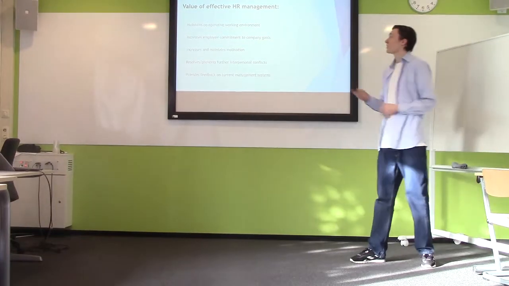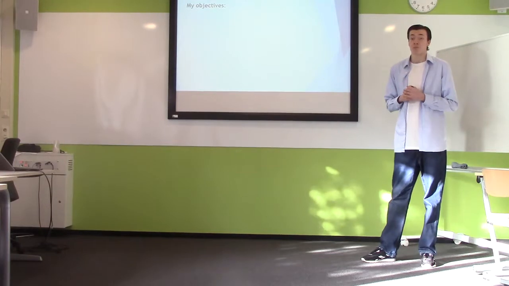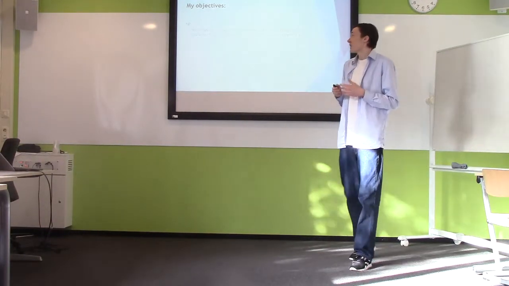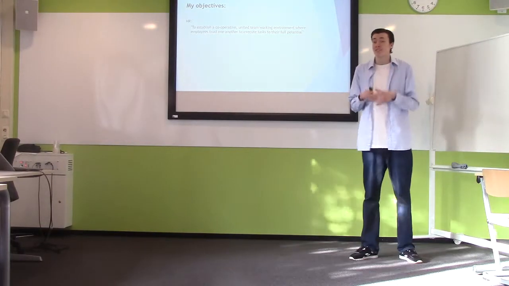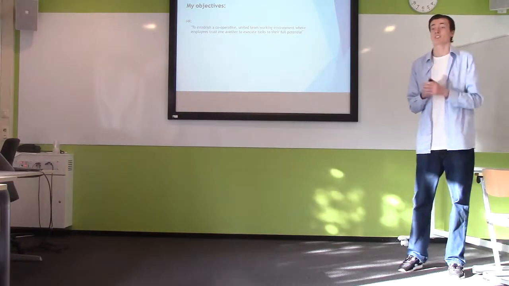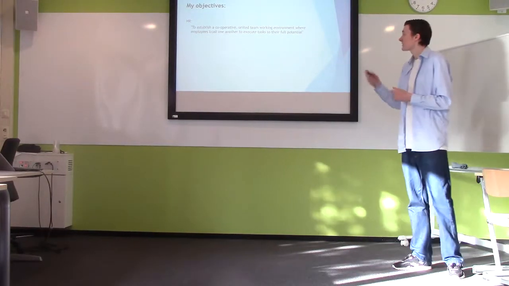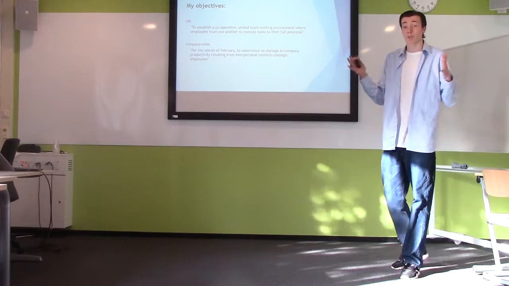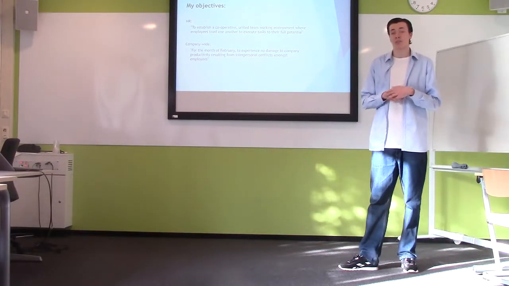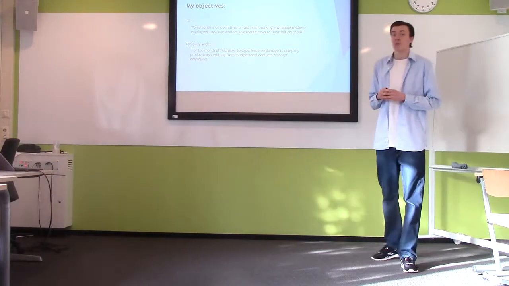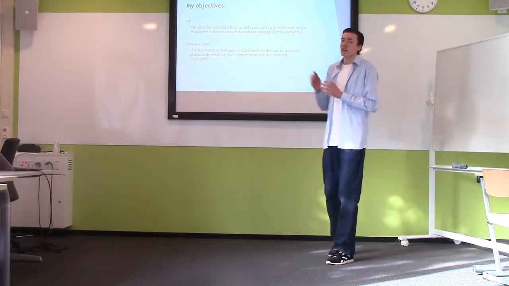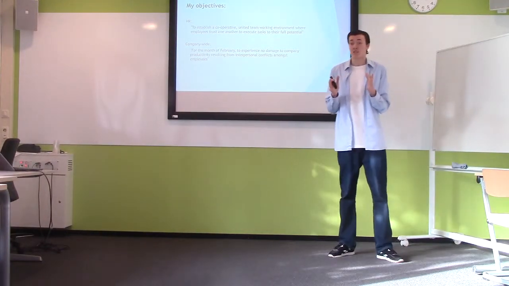And I've used these kind of points to develop two objectives for this business. Now, the first one is specific to human resources, to establish a cooperative, united team-working environment where all employees can trust each other to carry out tasks to their maximum potential. And through achieving this, we can then expect to achieve a company-wide objective for February, which is to see no damage to company productivity resulting from interpersonal conflicts between these employees.